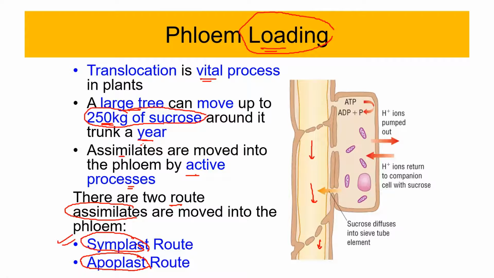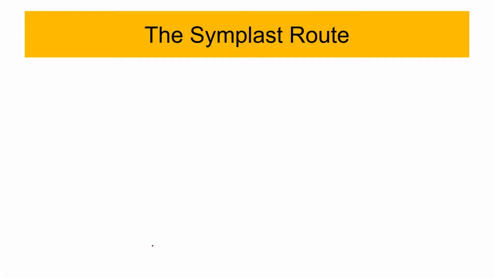But remember, basically, apoplast is the movement across the cell wall. Sorry about that. So the movement across the cell wall, ठीक है, or this movement of these organic compounds, the assimilates, through the cell wall. ठीक है, so that is apoplast, or symplast क्या है? The movement of these assimilates through the cytoplasm. ठीक है, so these are two routes that can be used by the plants, ठीक है, for the purpose of translocation. Symplast route and the apoplast route, right?